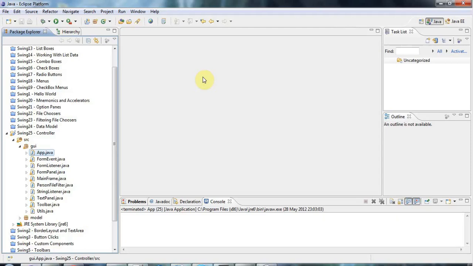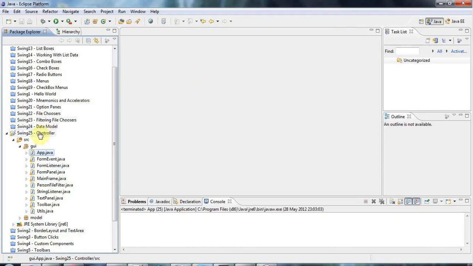Now I don't intend this to be a series of tutorials on software architecture, but I want to implement the kind of minimal architecture that I need here to make my Swing app work, even if it's not the most efficient app in the world, and it doesn't do anything very interesting. I want to at least make it make sense so that you can see all the different Swing components doing something vaguely useful. So if you don't want to go into software architecture at all, then feel free to skip ahead and we'll get back to Swing components in the next lesson.